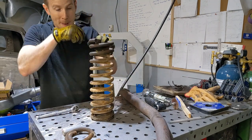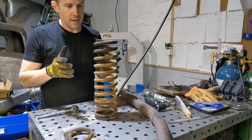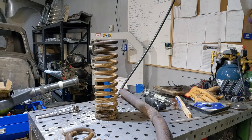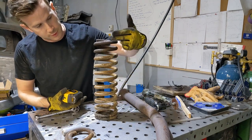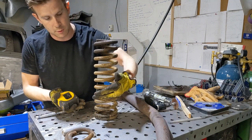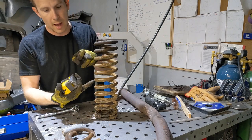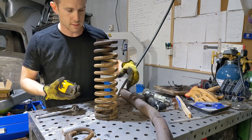So on the previous one, from the research that I've done, when guys are going for a 2-inch drop, they cut off one coil, and you can actually measure that. The thing is, these coils are equal distribution between all the coils. So when you cut it, you're putting the same amount of weight on a smaller number of coils, so it's gonna compress faster and it's gonna ride rougher. That's why guys talk about changing springs, because it'll be a harder spring with a bigger gap. Because when you have these smaller ones, it's the same amount of weight, and your spring is actually gonna touch and squeeze. So we don't want that.